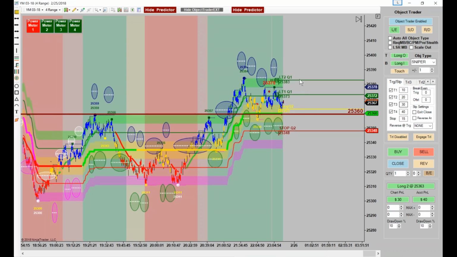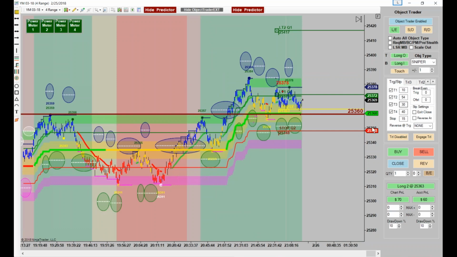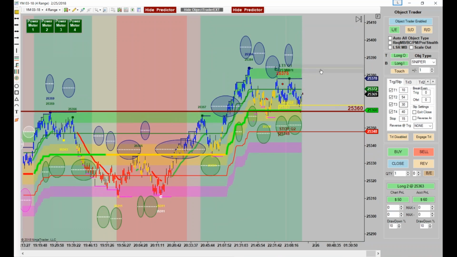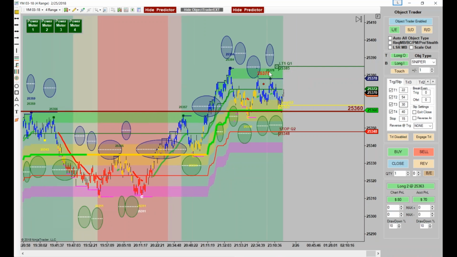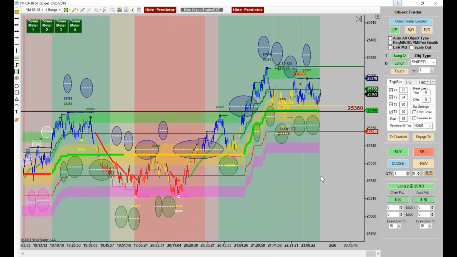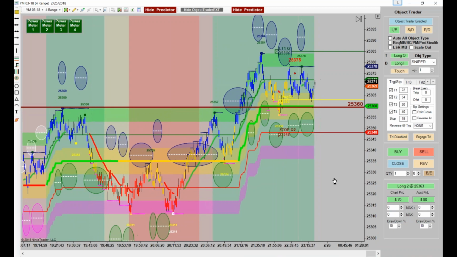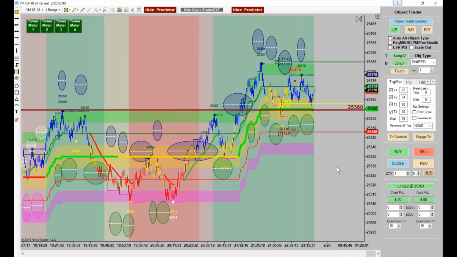Okay, now usually when you get into a trade, you want to get one target out of the way so that you want to trade for more money than just $50 here and there. And this one would go all the way up here to this predictor. That's the last predictor right there, so that's where I'd want that one to target out. Okay. And that's the way you draw your lines on your charts.